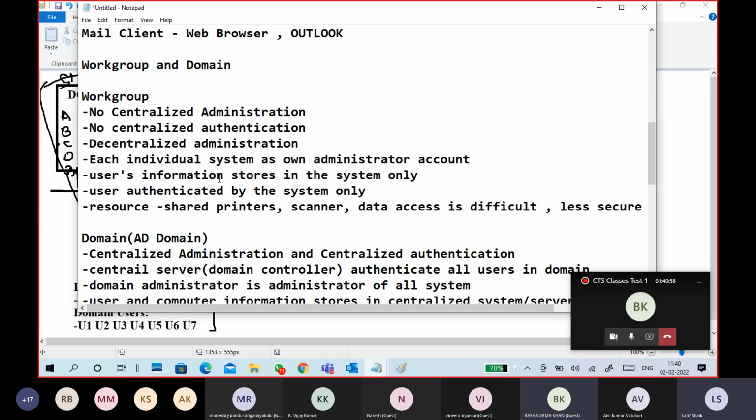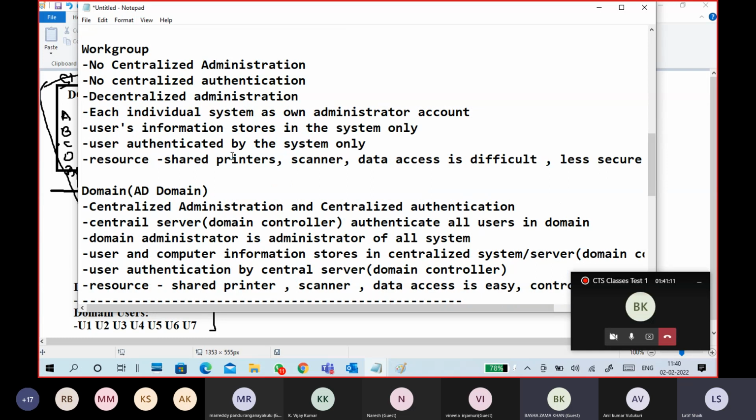In a domain, a centralized server authenticates all users in the domain. Individual PCs store user and computer information and process authentication themselves, but in a domain the central PC stores this information and authentication is processed centrally.